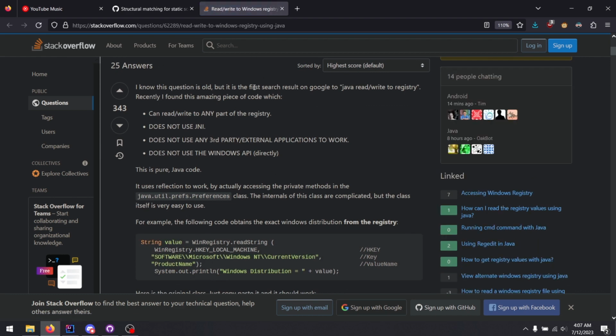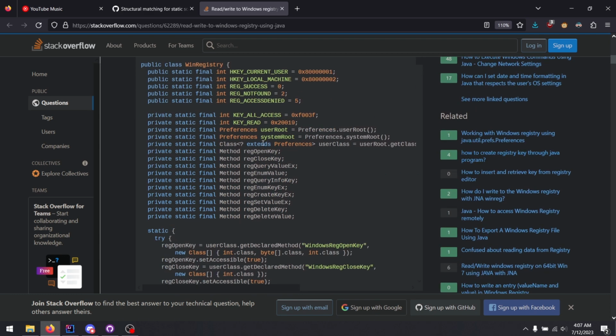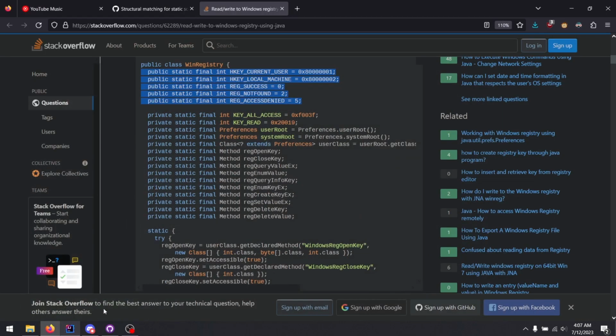There is this Windows registry file that I've seen pasted in malware every now and then. And because it's just pasted and no one wants to change anything, you're always going to see these values in this order. So if we had a structure-based system to match for the actual layout of this code here, like fields in this order with these constant values applied, immediately red flag. There's no reason why Java code should be messing with a Windows registry. So that's what structure matching will be for.